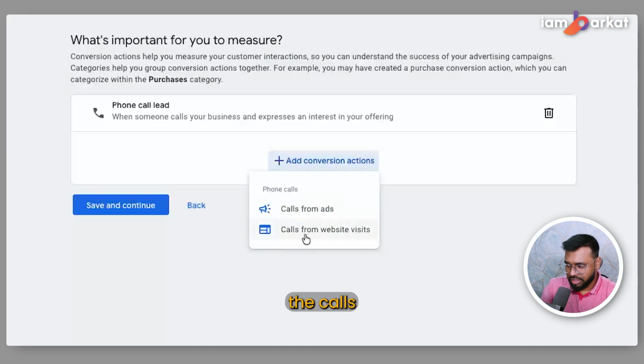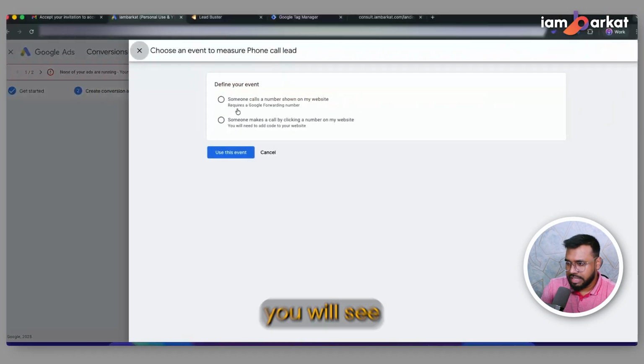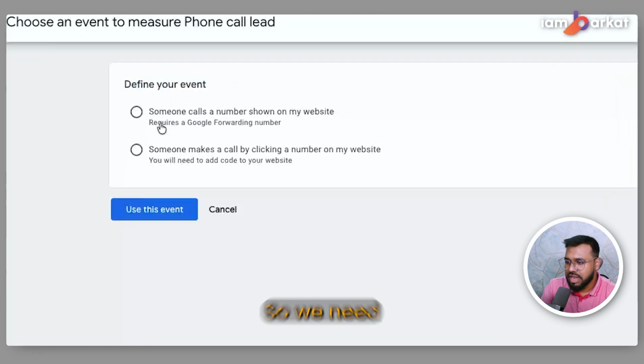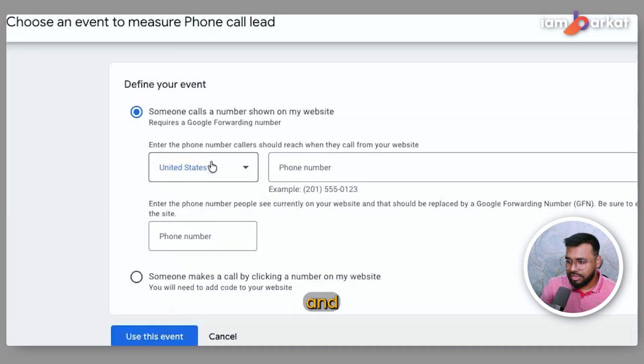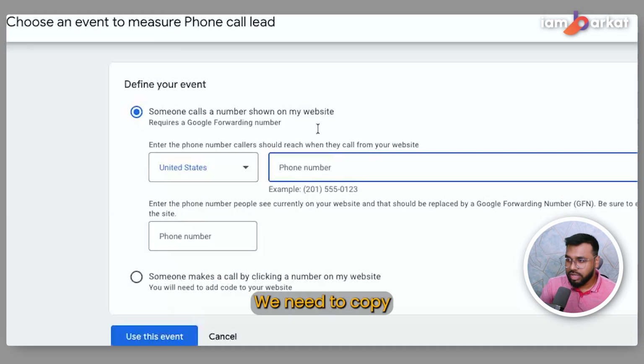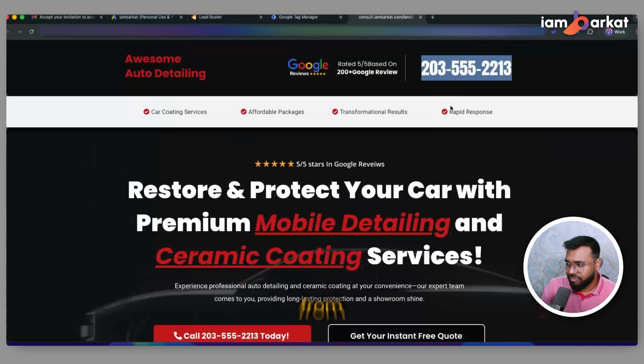Click on calls from website, and you will see there are two options, right? We need to click on someone calls from the number on the website, and there is one more, like someone clicks a call button. Right now you will use this one, someone calls the number shown on our website. Just click here and you will see there are two options, right? We need to copy and paste the number from the website.